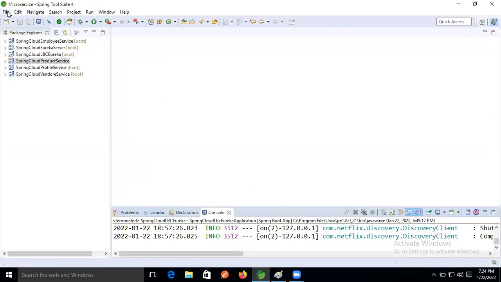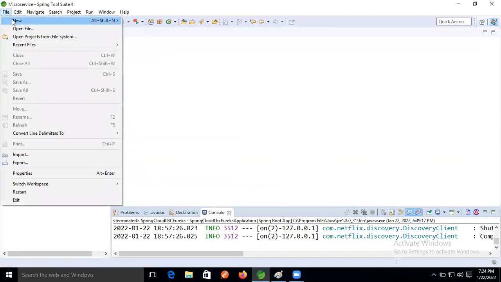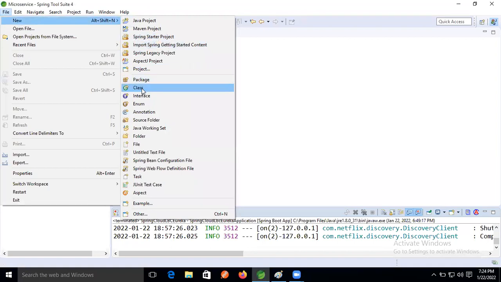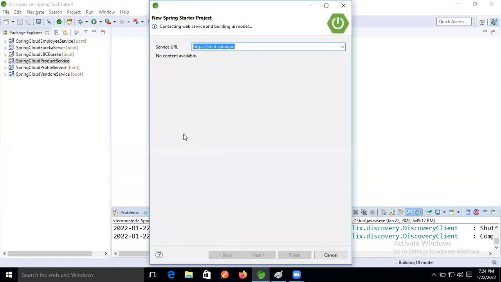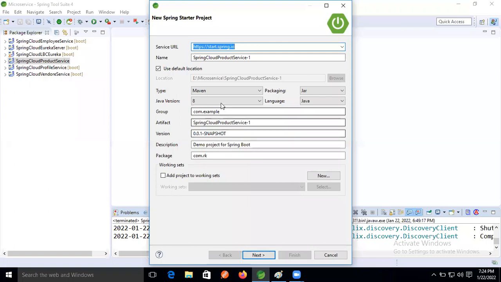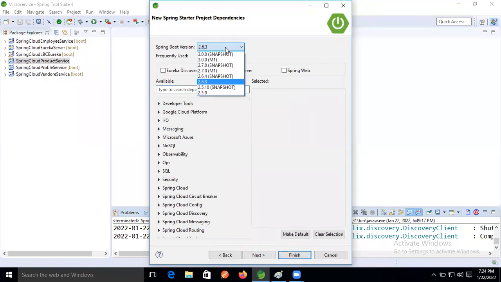Now I'm creating this project again, a new starter project. Just click next, and here we are selecting the version. Here all the starter versions are showing as the parent project version.